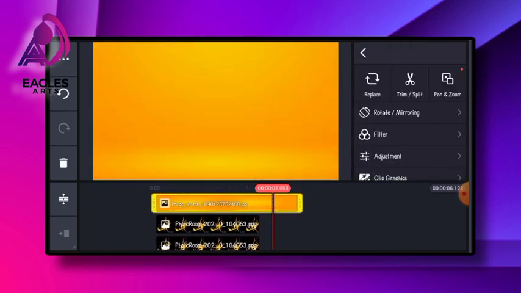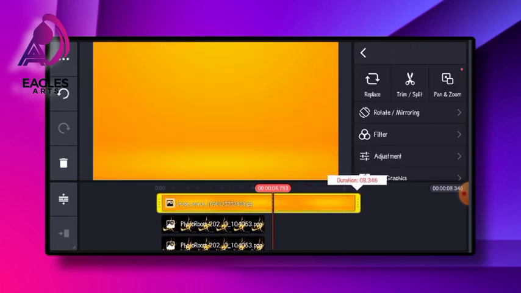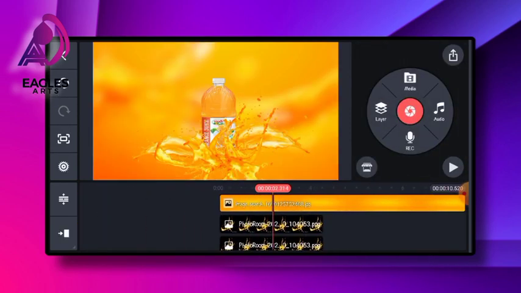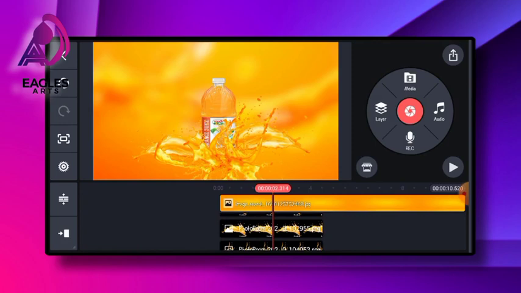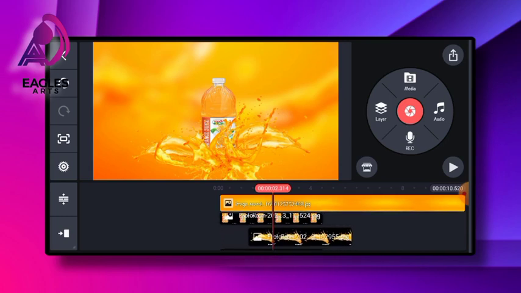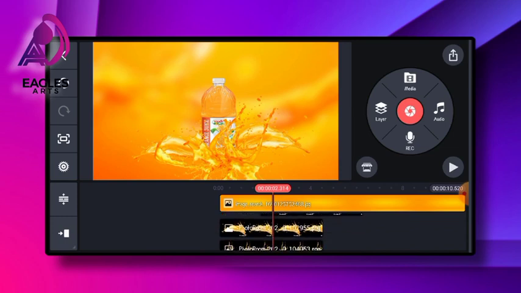Now I want the length of the clip to be about 10 seconds, so I'm just going to move this to 10 seconds. Okay, now this splash is not going to come at the beginning. Alright, so I want the situation where the bottle comes in first. As it's coming in, at the point where it's hitting the ground, the splash now comes on. So I'm going to move in the splash images backwards. Then I'll animate the bottle. So I'll move this back.